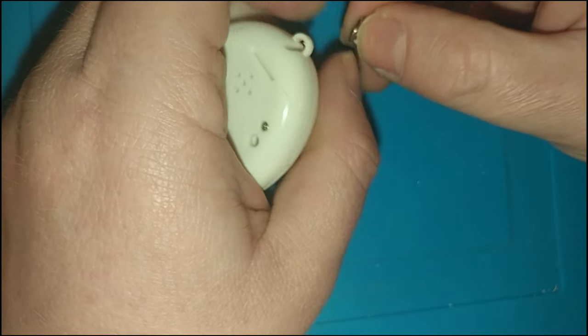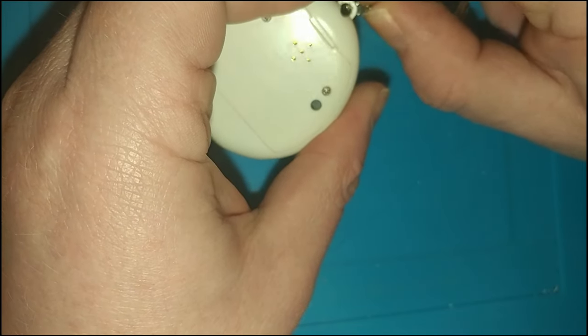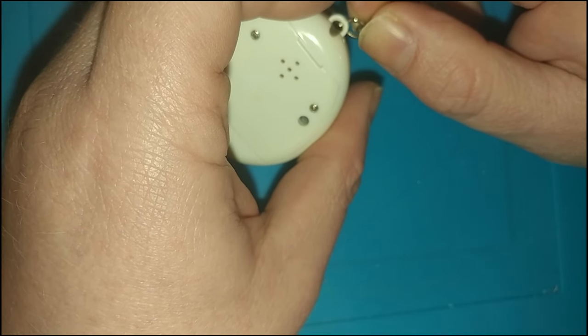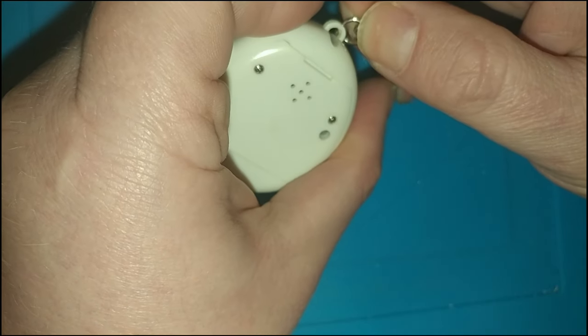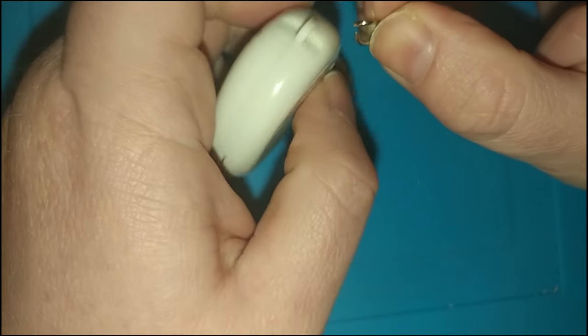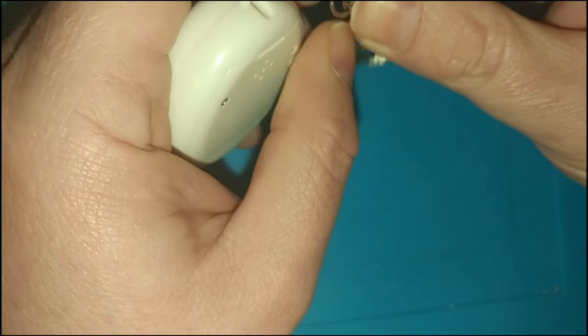Back together, final touch. Let's put this keychain back on. Keychain. That's right, bud. Keychain. Can I throw this away right here? Yeah, you can throw that away. What did Daddy say?